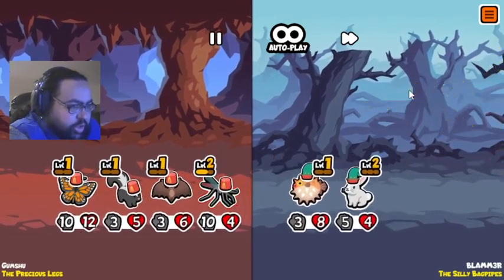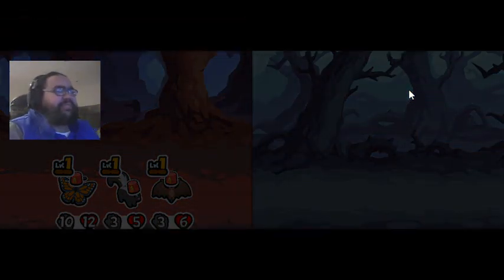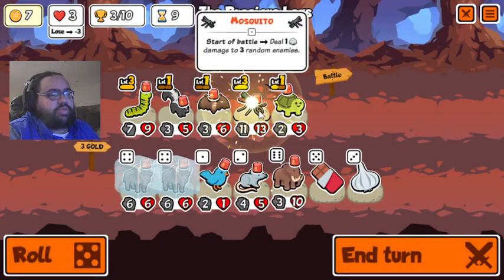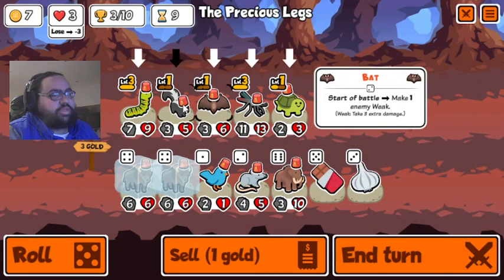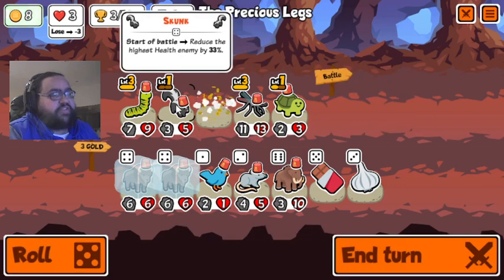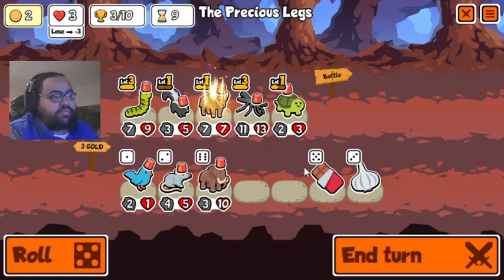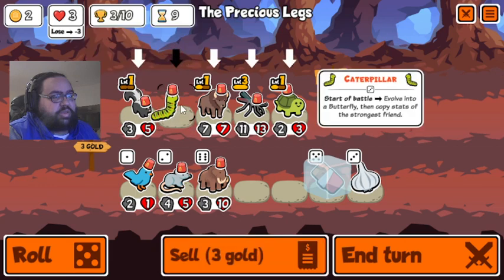Wait. We got this. Okay, maybe we can pull something off here. Both of these are really good, the skunk and the bat. But out of the two, the skunk specifically hits the highest health enemy, so I have to get that. And we have a level 2 bison next turn. This is going to be a 9-9. We'll do it this way.